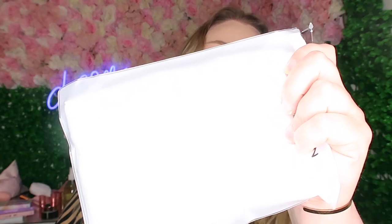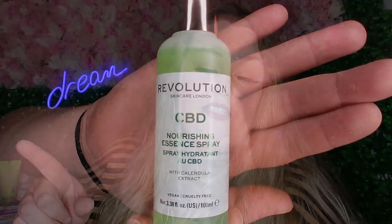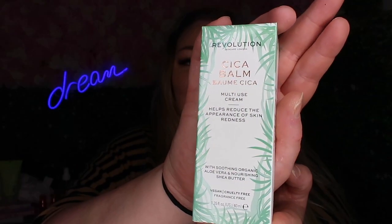These are free microfibre face cloths just to wash my face with - I just chuck them in the washing machine. These are reusable makeup removal pads in their own wash bag. I can't stand it when companies charge like £20-30 for 8 reusable pads. This is the Revolution CBD Soft Foam Cleanser, and this is the Revolution Skincare London CBD Nourishing Essence Spray - it's very green, like alien wee - but I thought it would be really good to give a go for a few quid. I think I forgot to get setting spray - I didn't think that through!